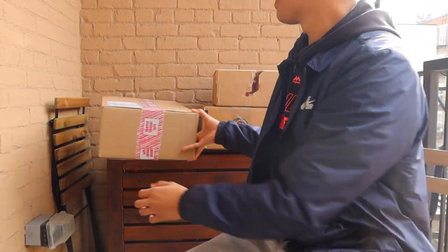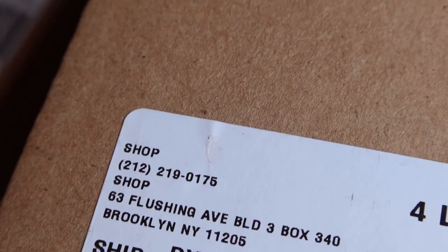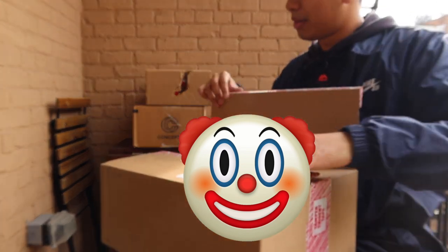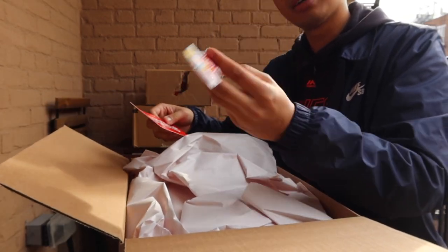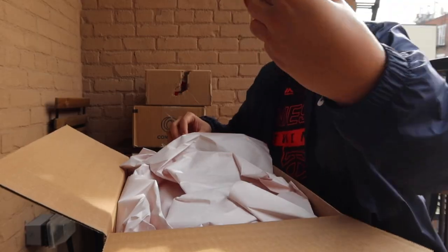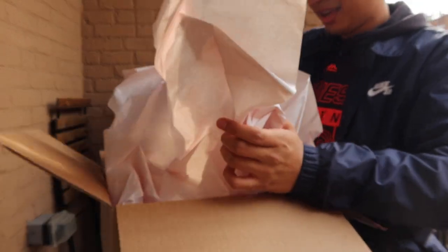Getting into some good stuff — I'm very excited about this one. If you've ordered from Supreme recently, they're pretty good about putting this tamper-evident tape on, which I like. These came from Brooklyn, New York, and it took about one day for them to arrive. They gave me some extras: a Supreme candy necklace, a bunch of red Supreme stickers, as well as some smaller ones. I'm going to throw these on my laptop or something. I always appreciate any extras I can get from Supreme.